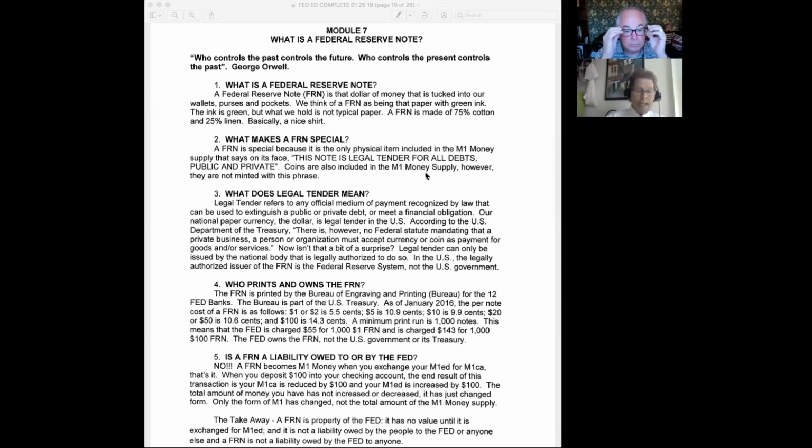Now to the Federal Reserve note. Some people will say, well, it says note on it, it means it's a debt. No, it's not. The Federal Reserve note is printed by the Bureau of Engraving and Printing, which is a department of the U.S. Treasury. Back in the day, early 2000s, the Bureau charged the Fed a fixed per note charge, 6.4 cents, regardless of denomination. That has since changed. Today it varies between 5.5 cents and 14 cents a note, so let's just say 10 cents a note.